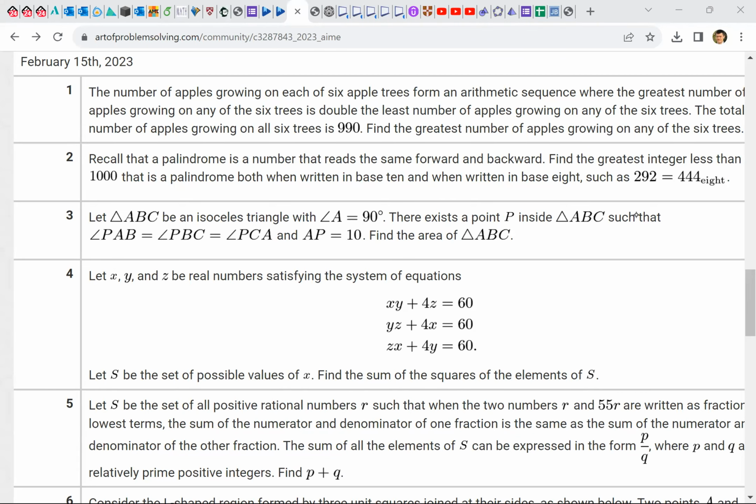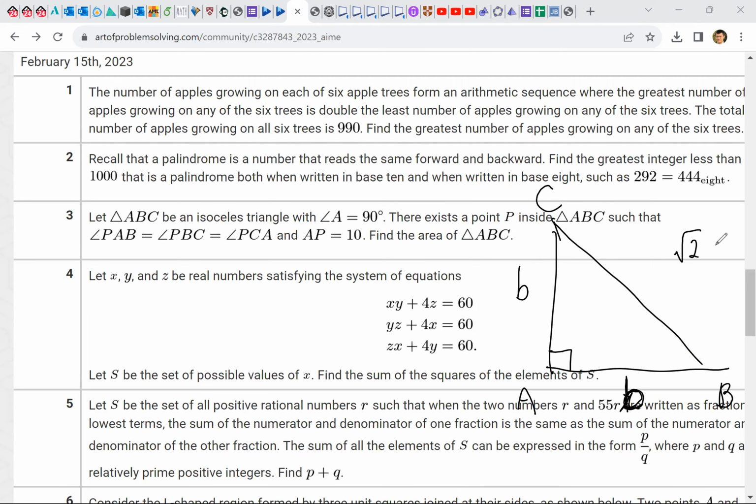All right, let's try to bary bash this for fun. I'll draw it this way because for some reason I'm more comfortable this way. In terms of barycentric notation, this is B, this is C, and this is little b, and little c is equal to little b, right? And this is little a, which is root 2 times little b.